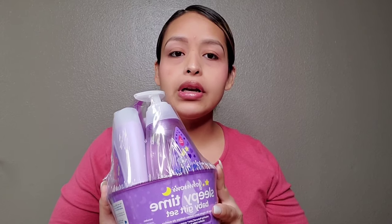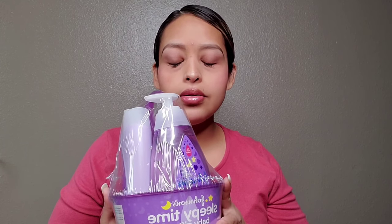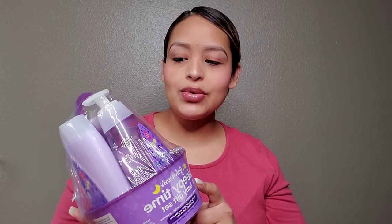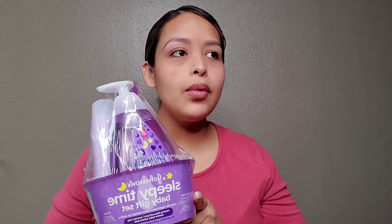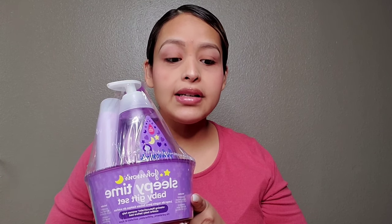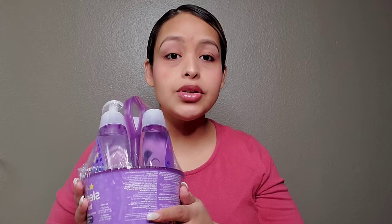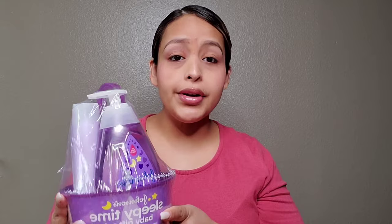I got her little soap and lotion. I really wanted to get the Mustela brand — I think that's what it's called — it smells really good but it was really expensive on Amazon. This one I got as an emergency. That very first week that all the chaos started with the coronavirus, I was literally shopping for paper towels and toilet paper and I saw this one and grabbed it. She has lavender lotion now so she's gonna be clean and smelling good.